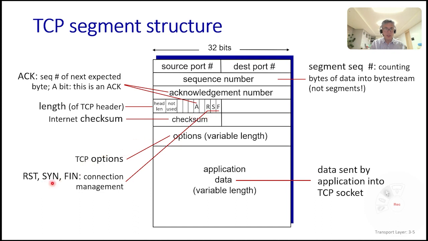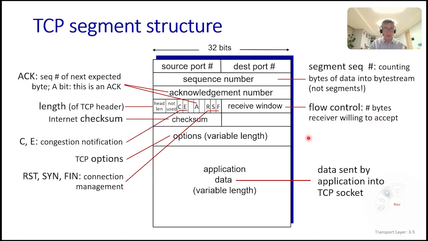S is SYN, the start of the connection, and FIN is finish, the teardown of the TCP connection. And this is the receive window. It is used for flow control, indicating the number of bytes the receiver is willing to accept.